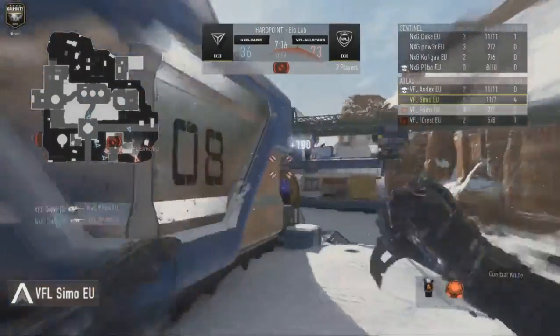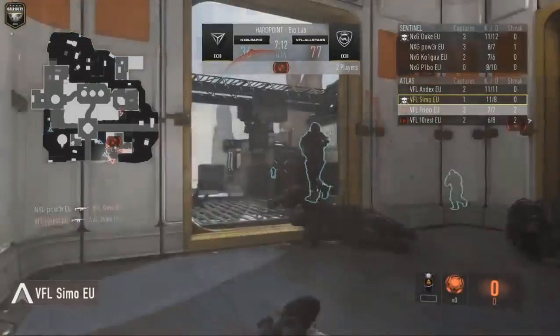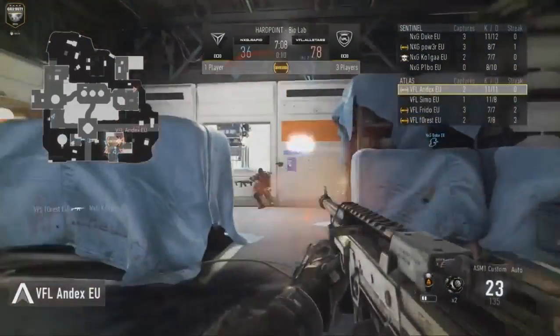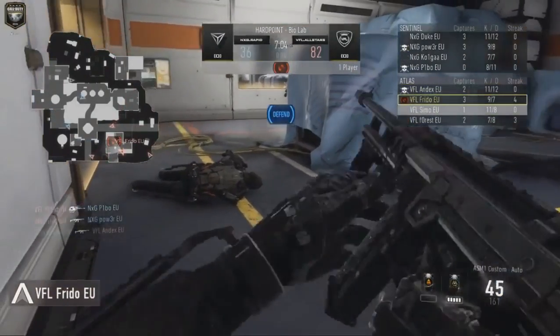I'd like to see NXG Rapids try and pull out some stuns. I mean, Simo's out of ammo at this point. He's just going on a rampage. But his teammates in the hills don't even have to fight any battle. You saw the score. It's pretty much tied when we went into this hill. Now 80-36 in favor of VFL.Allstars.